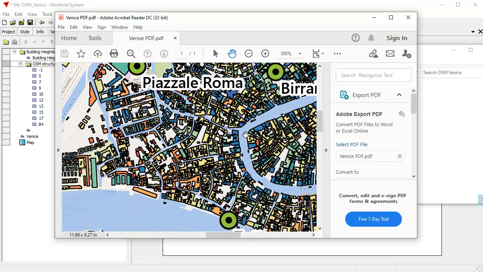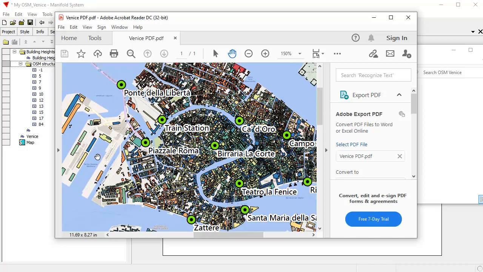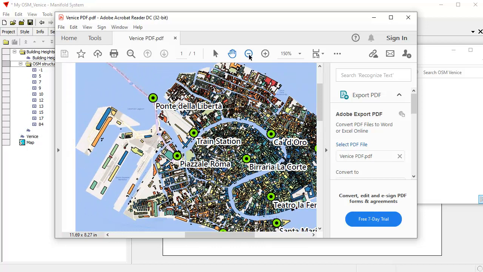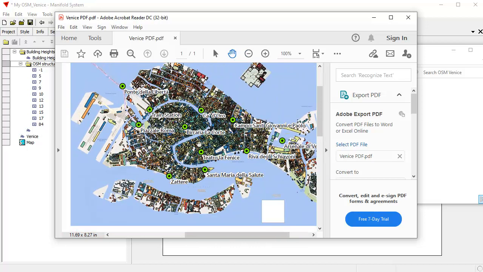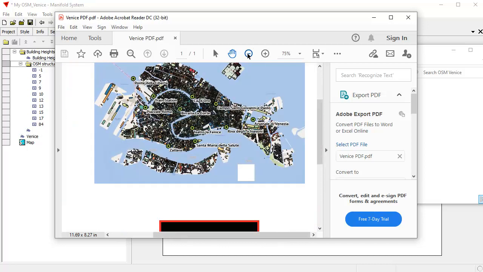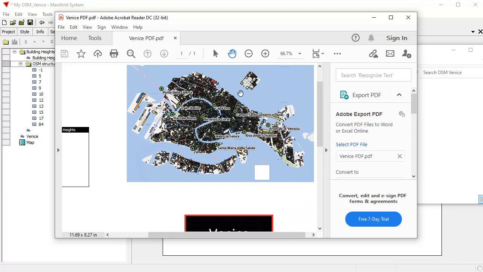Different PDF printers will do better or worse with vector layers or graphics layers. They all tend to be terrible with the image server layers because it doesn't really know what the content of those rasters are and how they should be scaled and all that sort of thing. But not bad overall, and pretty good for a PDF effort. So let's call that a win. I'm going to close that PDF.